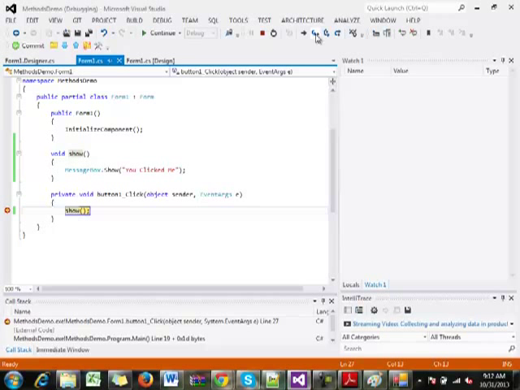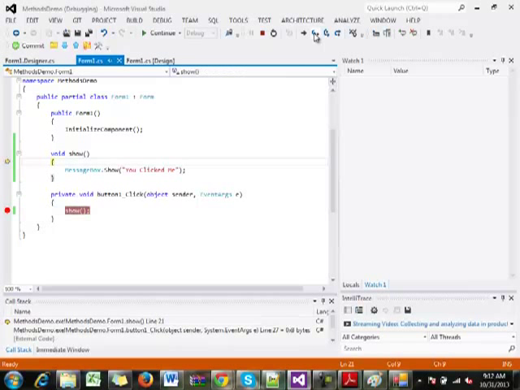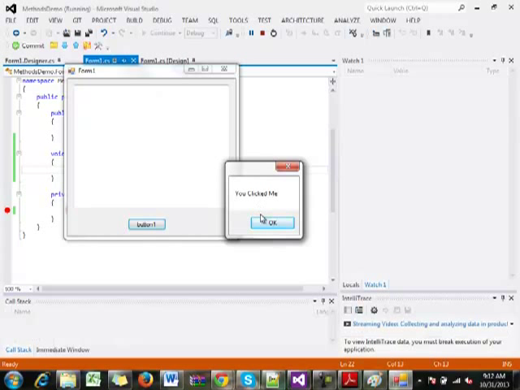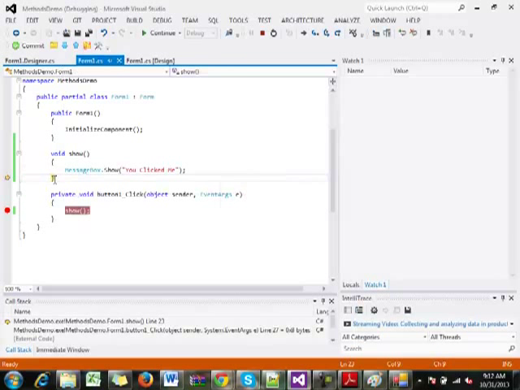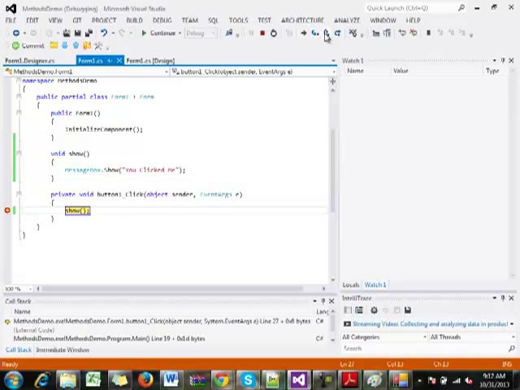So we're going to click this button or press F11, and now what that's going to do is jump up, and look now where we are. We're in the Show method. Okay? And now I'm going to step into again, and now we're going to step over this method, and we get our message box, and then we return back here. Where is it going to go after it's finished here? Where is it going to jump down? Here? Exactly. So we're going to go to the next line, and the next line is after the method.